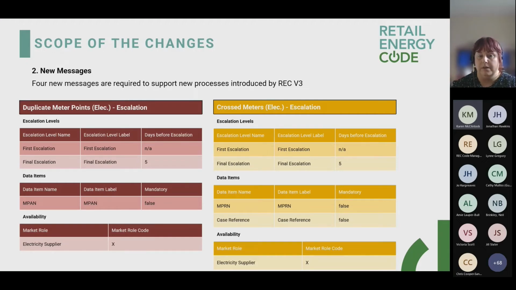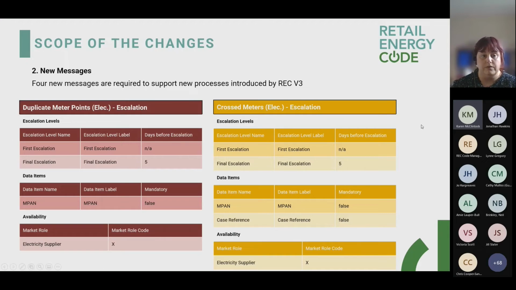The schedule is introducing the new processes, the new escalation processes, and the new query for the resolution. And so therefore the SDEP messages themselves need to be introduced to be able to fulfill and meet the schedule requirements and obligations for the resolution of the escalations through SDEP.